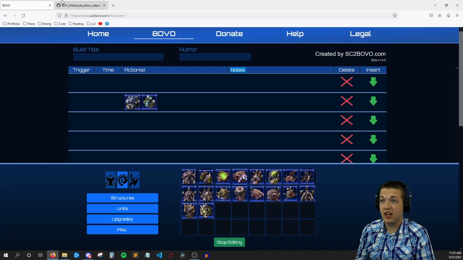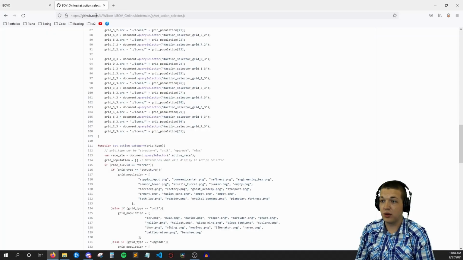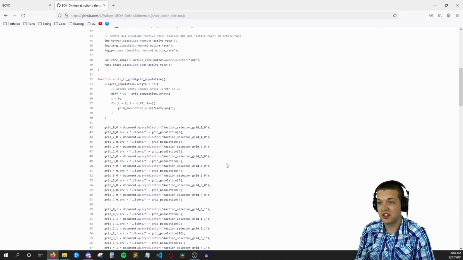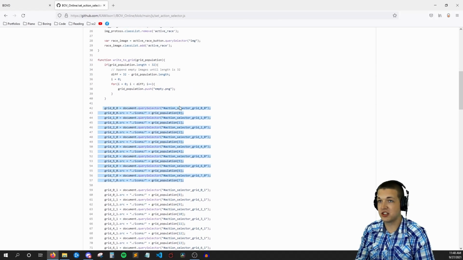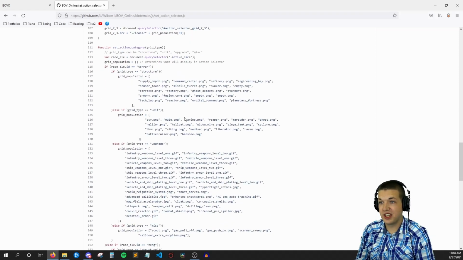And then all we do is we say, okay, this top leftmost cell is 0, 0, to the right is 0, 1, to the right of that is 0, 2, the next row would be 1, 0, 1, 1, 1, 2, and so on and so on. So all we're doing is we're taking a list of images and we're writing it to this grid that we defined in HTML.